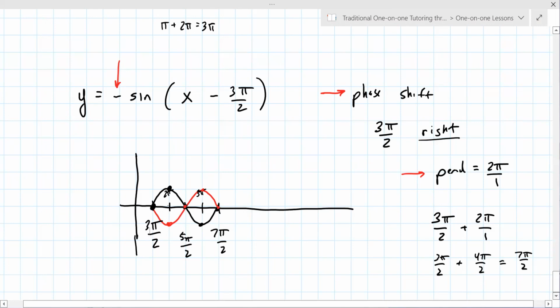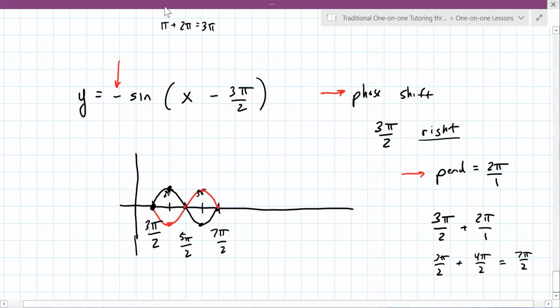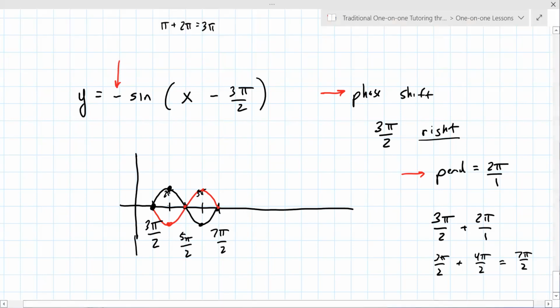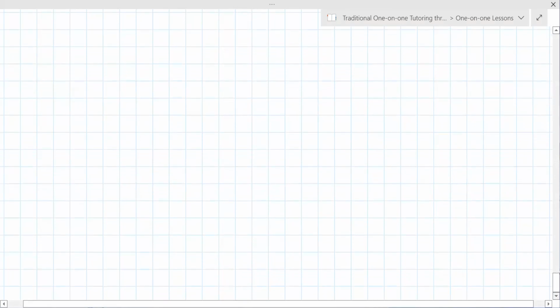Okay, got it. Now there's two directions we can go. We don't have enough time to cover everything. We can either do phase shifts left, or we can talk about more complicated period changes with phase shift. Do you have any examples from class to help guide me on that? We're not going to the left, so probably more complicated phase shifts. Okay, so let's go y equals cosine pi over 2 x minus pi.